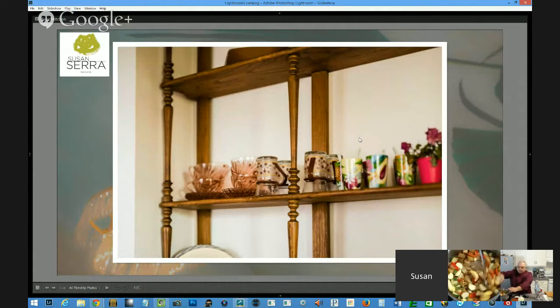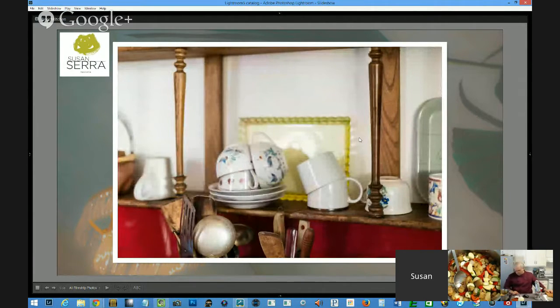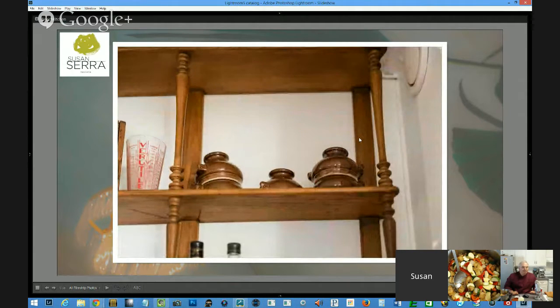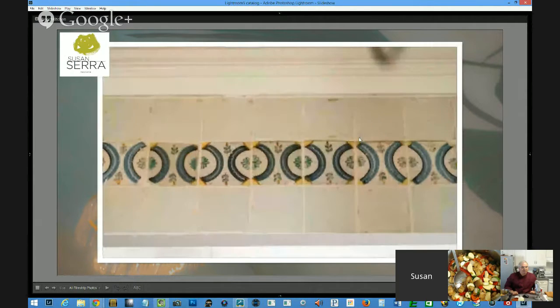I had never seen shelving like that. It just blew my mind. It's charming. It has personality. It has character. It has age. And the simple, useful things that are on these shelves just blow my mind. So, different little pieces of pottery, and look at these dishes and the colors and the plate behind it. I'm just kind of loving this. And here's a shot looking up at the ceiling. That's the ceiling molding. So we see, again, this tile, which to me looks really old.